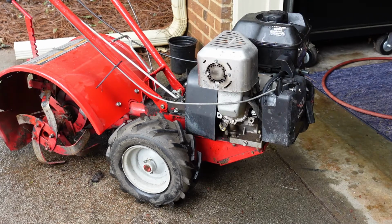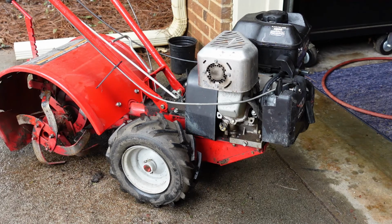A lot of times with these, you can try to save the carburetor by cleaning it out, throwing it in a parts tank, carb cleaner, stuff like that. And if cleaning that out in that manner works, like you've seen me do on that four-wheeler and some other things, more power to you, and that's great. But sometimes, like in this case, they're so far gone that it's just not necessarily worth it. And nowadays, this isn't a piece of junk. It still works now, and it'll probably function for years to come, hopefully, if it's taken care of.